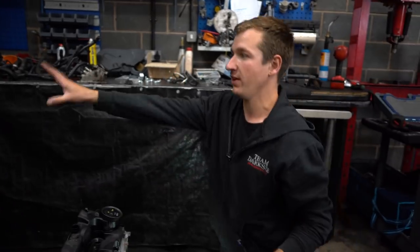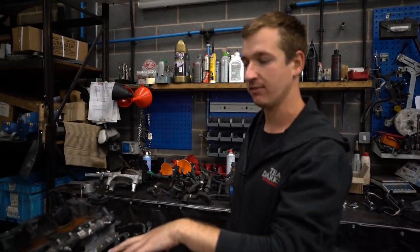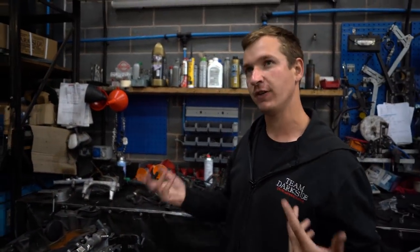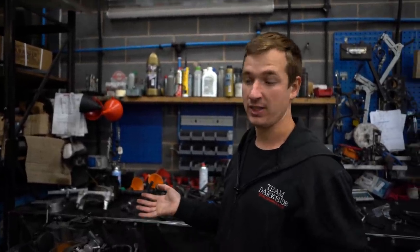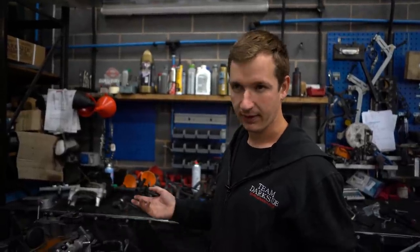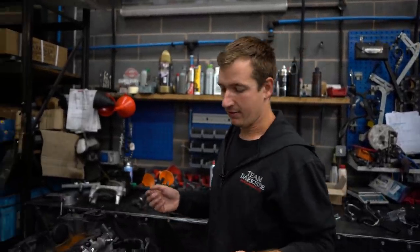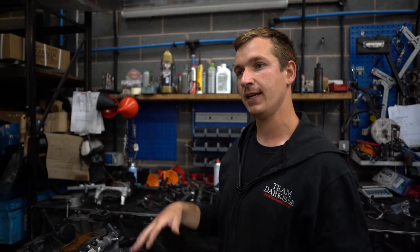But what they did on this BITDI engine, on the Passat engine, they've kept everything really nice and flowing, and then they got the efficiency and the emissions and all that stuff, probably by cheating, which is why we're in this mess where diesels are all going to get banned, but they're playing a game. They find some loopholes.